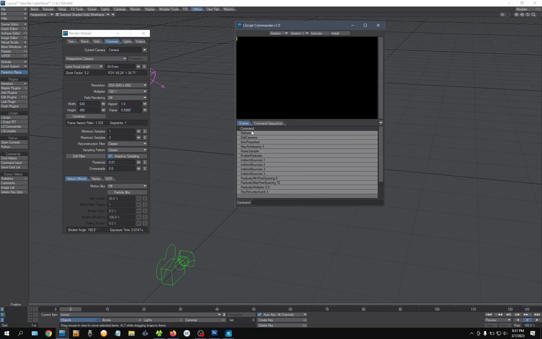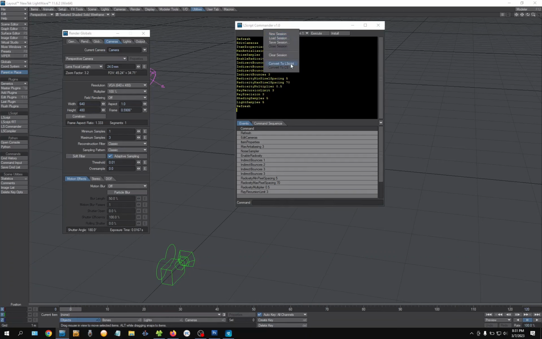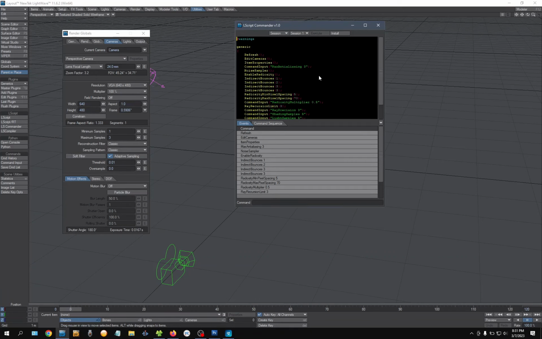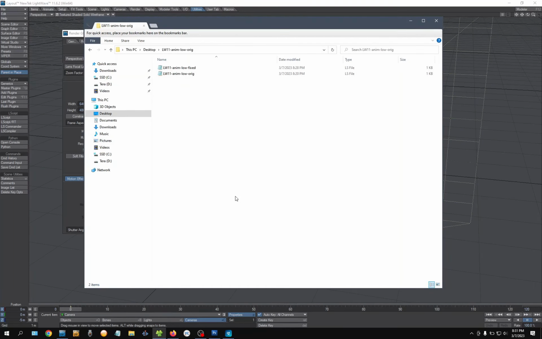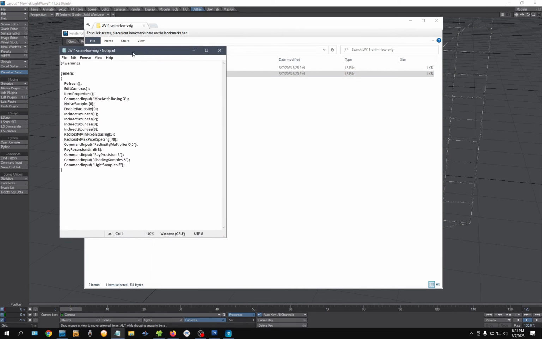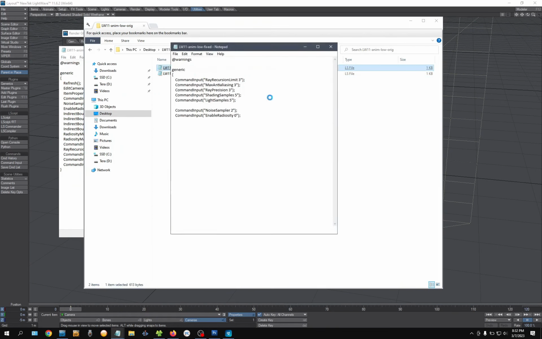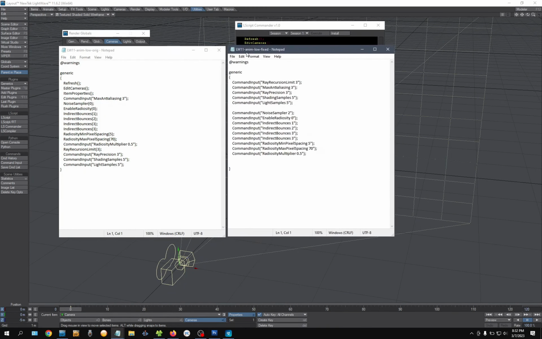So what you do then is you go like that, select all the ones you want, and you drag them over here. And in order to convert that to a LightWave script, convert to a LightWave script. That's that. Nothing more to it. What I found though was that it didn't really fly. So this is what LightWave gave me, and this is what I edited.